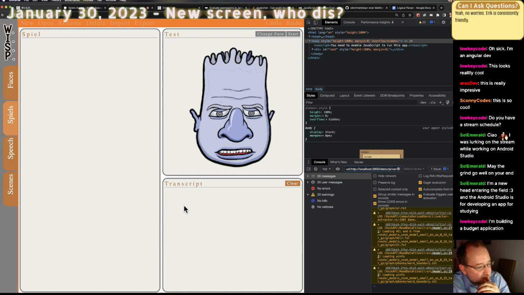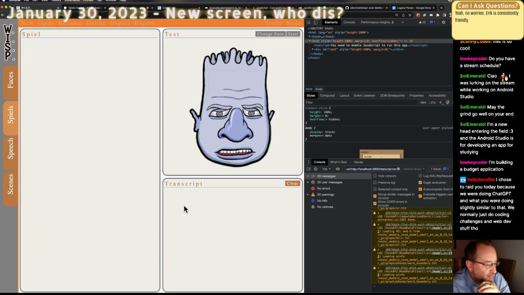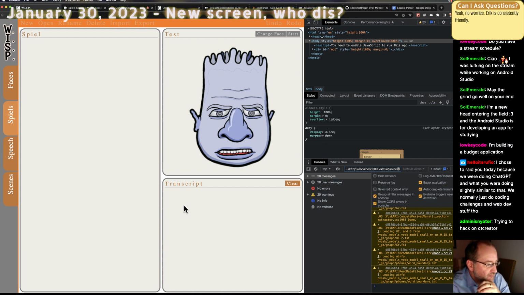Cool. So Sophie Newhead entering the field, boning up on your Android development there. Cool. Budget application from Low Key Code. But the budget app, is that a web app, or is it?